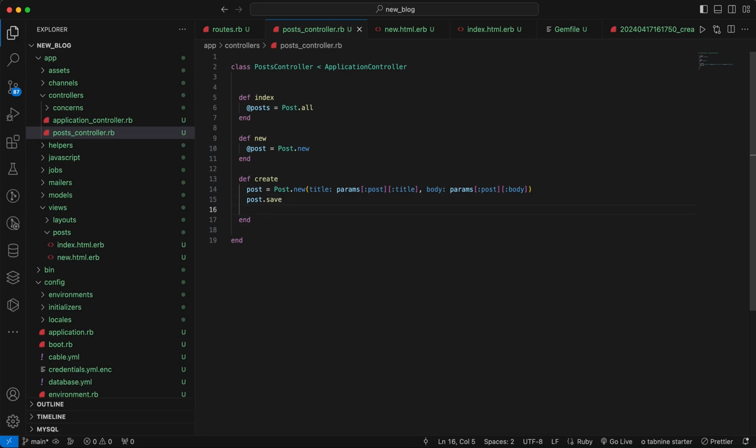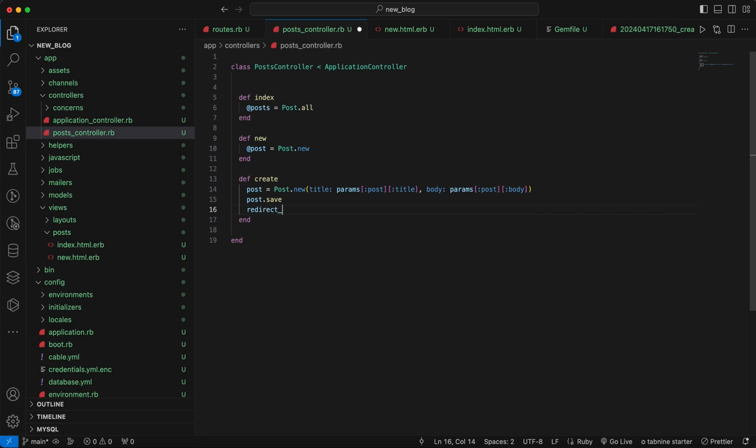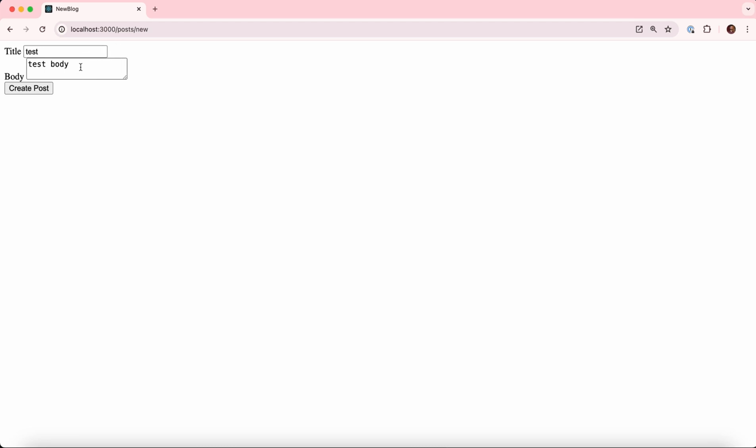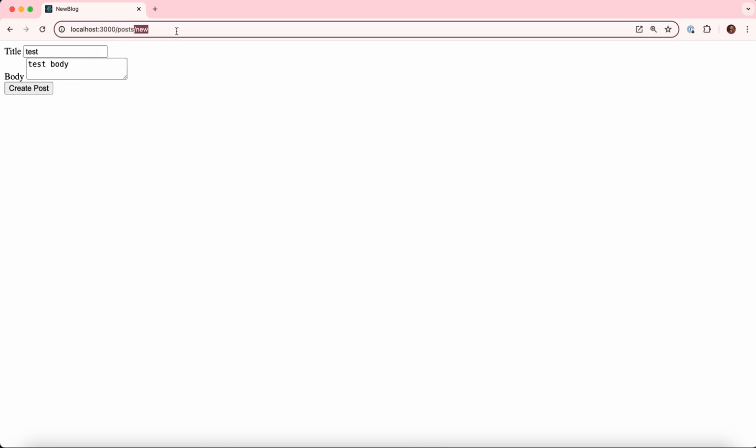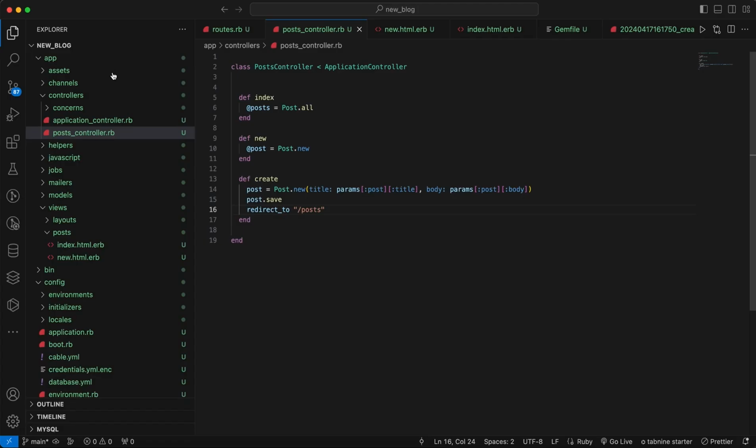And after save, we will redirect the user to the root path. The root path means this /posts, right? So when this form is submitted and a post is created, it will redirect the user to this page, right?